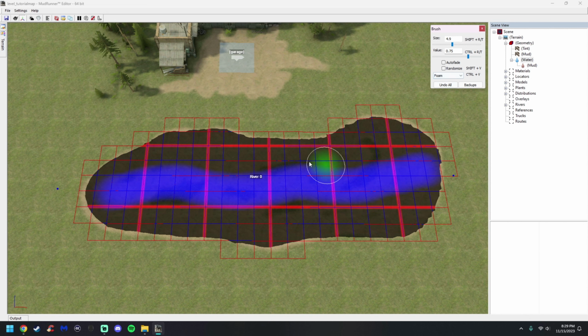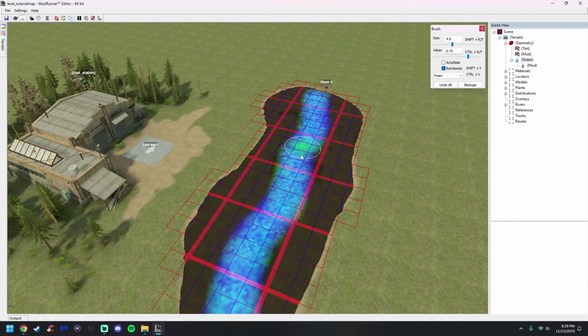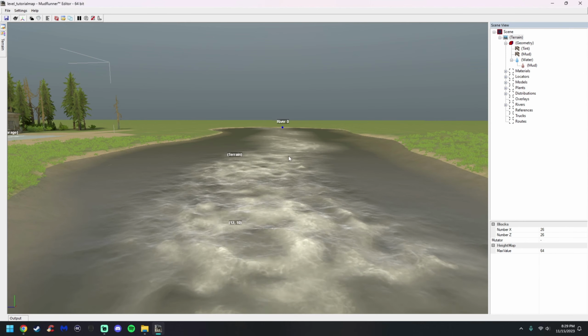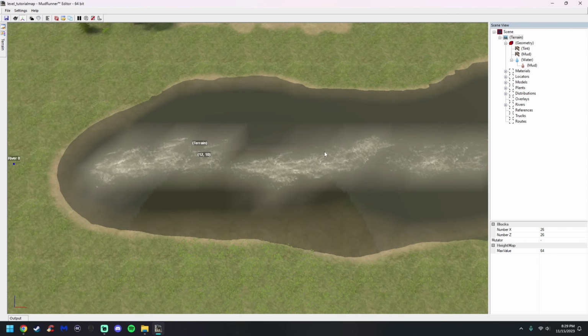Like I said, I'll touch on this better when I do the advanced tutorial with water. I like to hit randomize when I do foam and just kind of go right over the top of it. 75 is way too much, but I just want to give you guys an example. So if I click it, now you can see we got running water in the middle of our pond, which looks silly, but hey, it's just a tutorial, right?